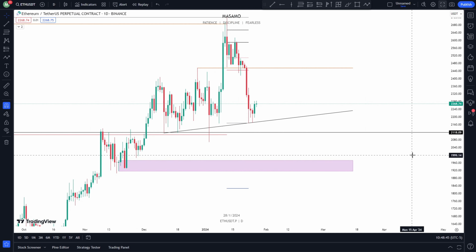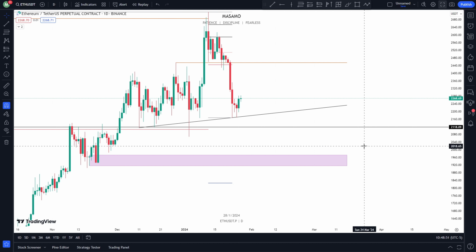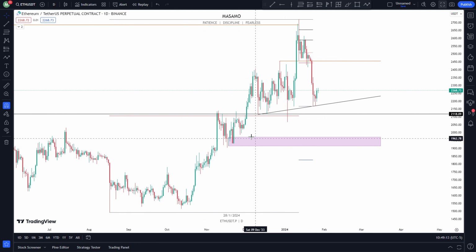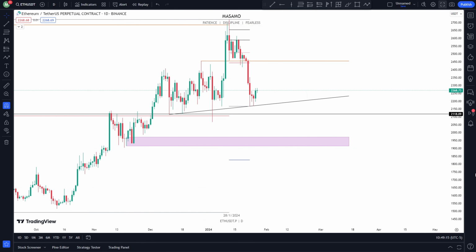But my main support I have on a daily, if Bitcoin comes into 38, 35, and even lower to 32, 29k areas, I would look for, let me tell you, 1972, 1960, 16 areas right here. This is the very good support level. Of course we can go lower, but I would look for longs from this area with confirmation.